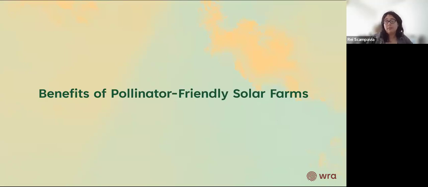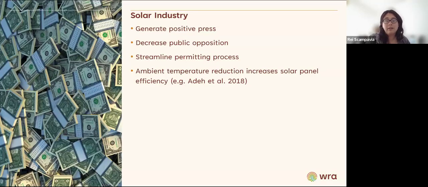So now I'd like to talk a little bit about some of the potential benefits of these pollinator-friendly solar farms. And I have to say a lot of this is very preliminary because this concept is so new. The first state to roll out an initiative was in 2016. So we don't have a lot of long-term studies on this topic.